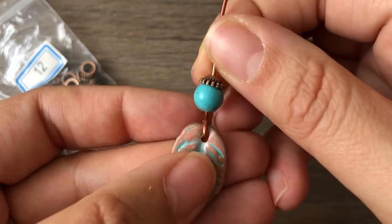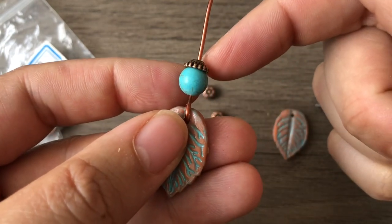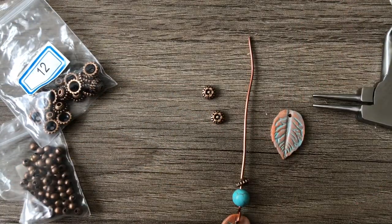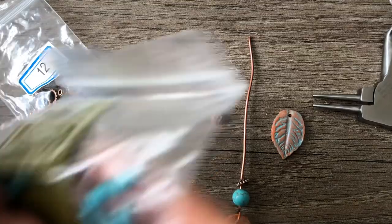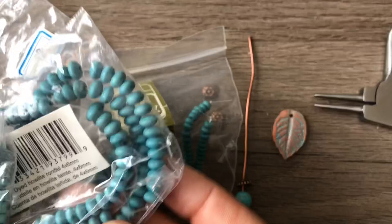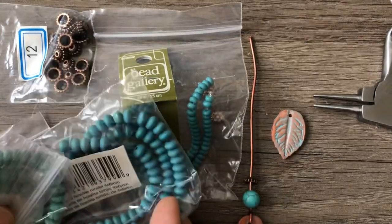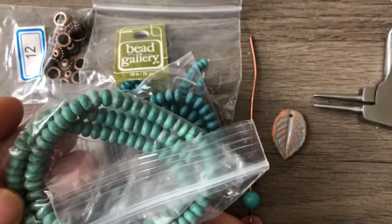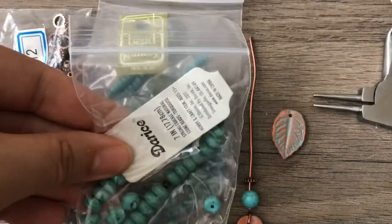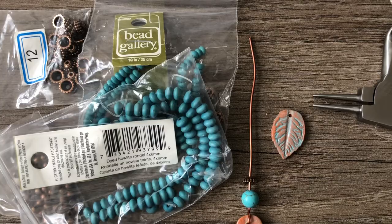Anyway, that's super cute. I want to go find a heishi bead, an aqua one, before I pile this guy on. So I'll be right back. Okay, so I dug for a couple seconds and found all these. So I have these little ones. That's actually a pretty good color match. This seems to be a pretty good color too. I don't know. We've got all of these. So I'm gonna just pick one. Let's see how the bigger one looks first, and then we'll look at the others.